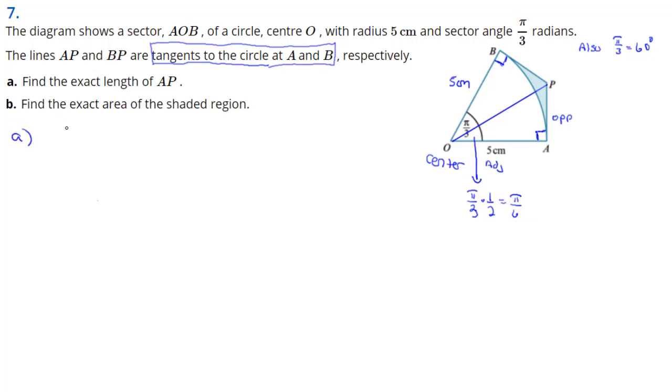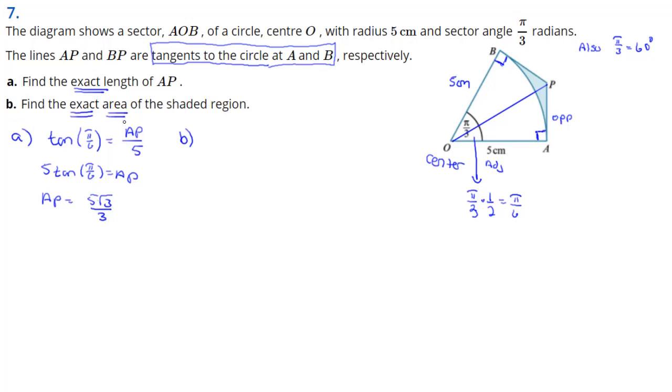Anyway, let's go over here and figure out the exact length. We're going to use tangent because that has opposite and adjacent. Our angle is going to be pi over 6. I'm going to put in opposite AP over 5. And then I multiply both sides by 5 to find out what AP is. And I get that AP is equal to 5 times the square root of 3 over 3. Now they tell us that they want the exact length, so I'm not going to round it or create a decimal. I'm going to leave it just like that.